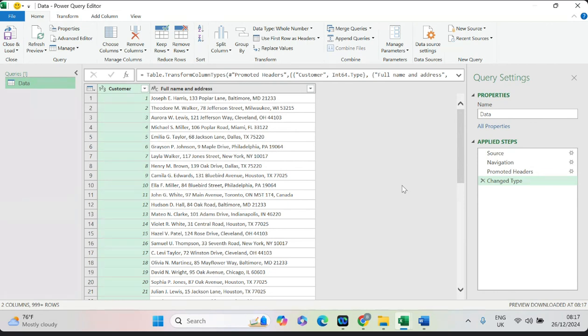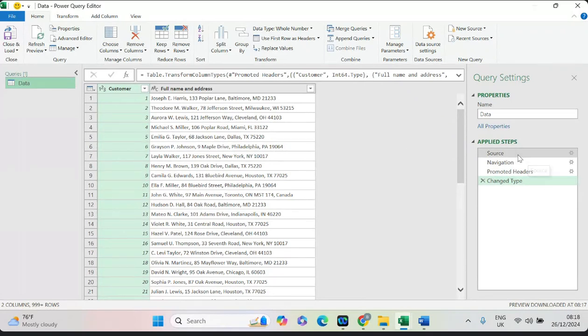Remember, the Power Query editor, as I mentioned, is for you to edit and transform your data in the proper way before you load it into Excel for analysis.